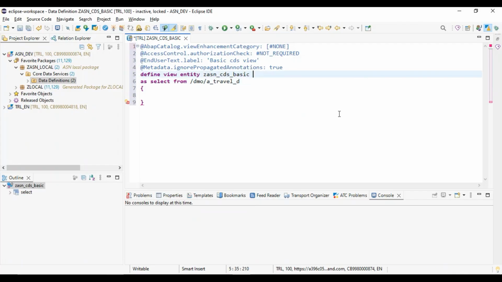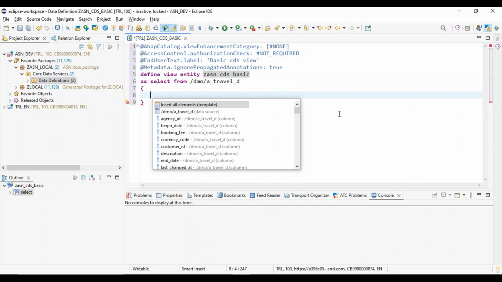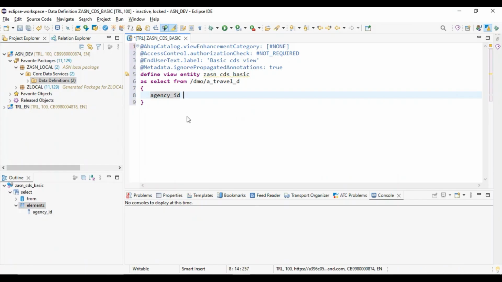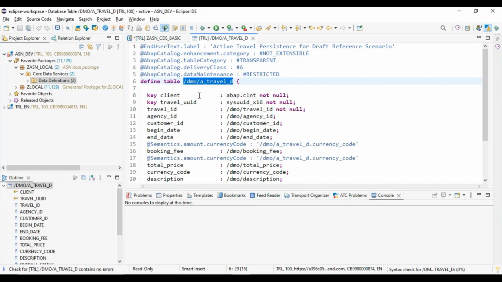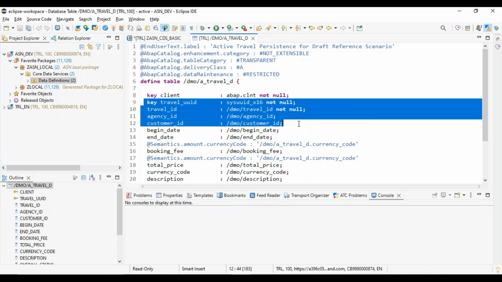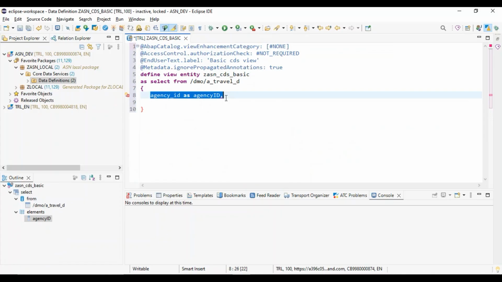So define view entity zasn_cds_basic is selecting from the travel table. Maybe I'll press control space. We have agency id. Let me go to the travel table. We'll see maybe directly. I'll select travel uuid, agency id. Yes, let me copy these fields and replace quickly.